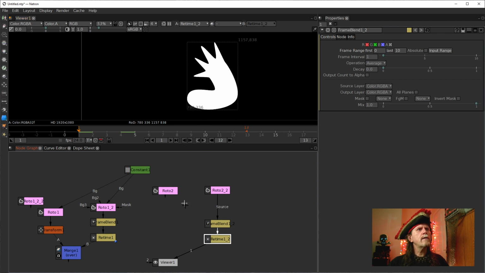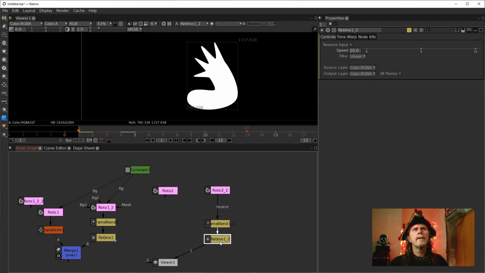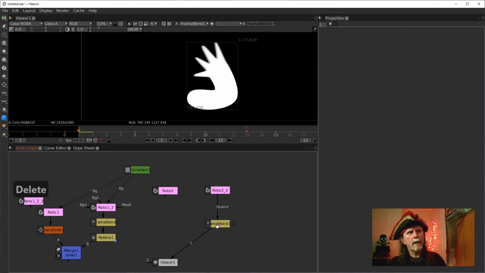And it's still looking funny. That's weird. Our retime node is... This is very weird. We're getting a weird result. Let's get rid of that and do a retime.